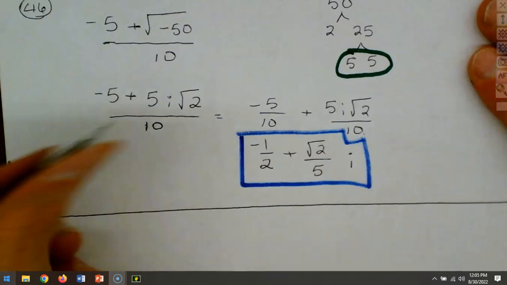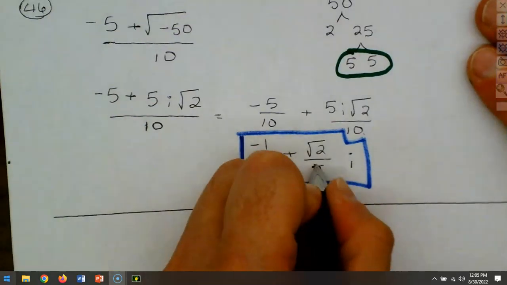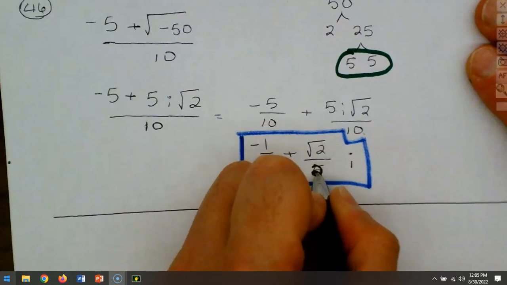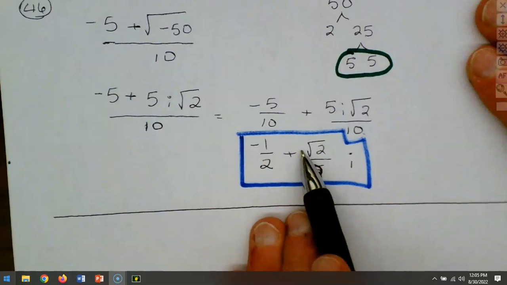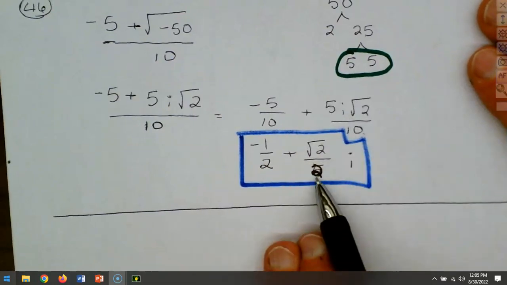Oh, yep, I wrote it wrong, didn't I? Sorry, not thinking today. That should be a 2 there. My mistake. I'll try not to make any more. But that should be a 2 down below because 5 over 10, you'd actually have a 1 there, but we don't write it. And 5 divided by 10, that leaves you with a 2 there.